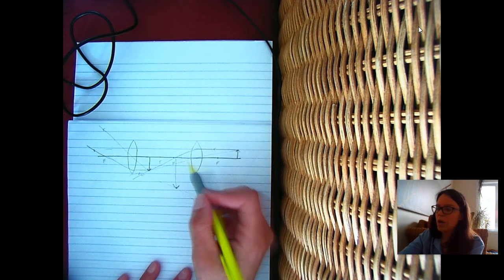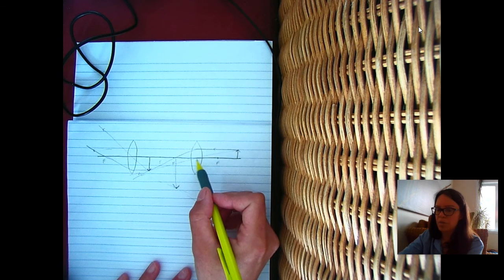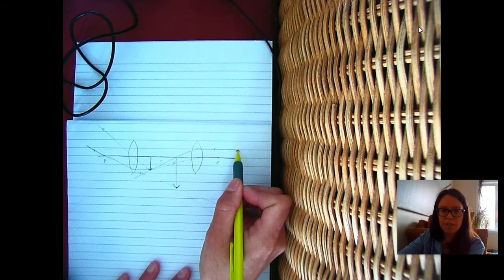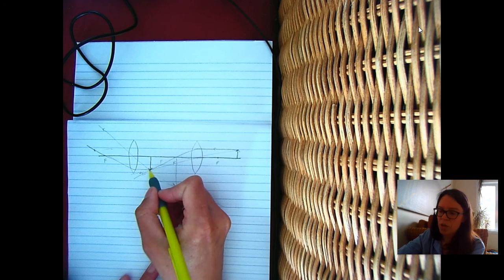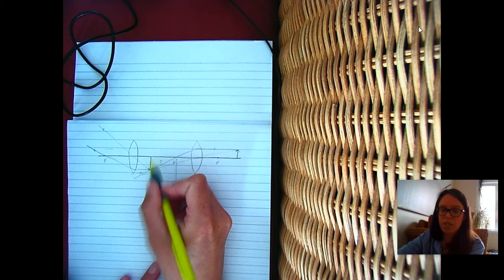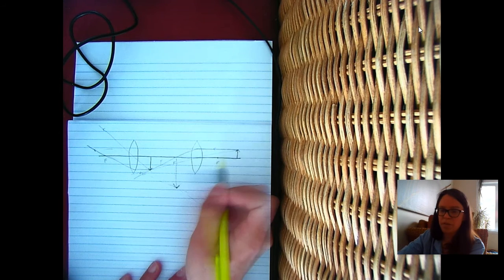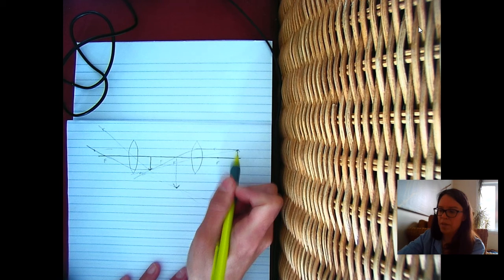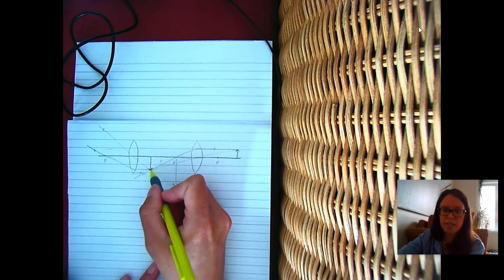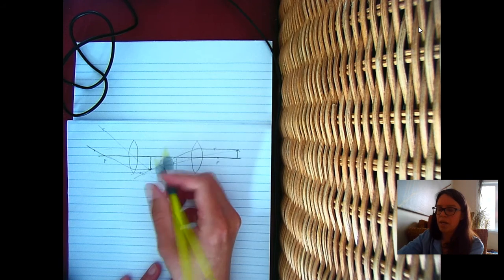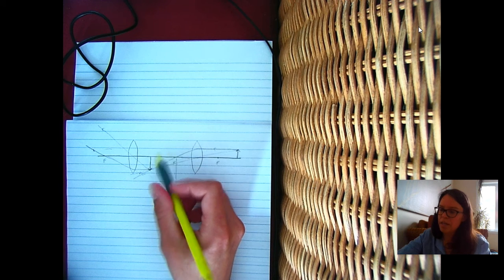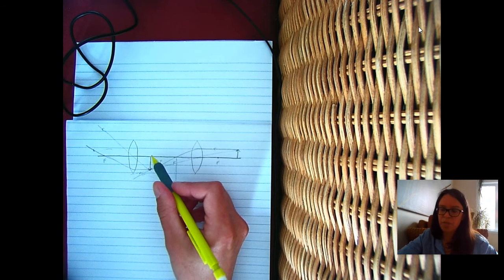Okay, so I chose those two lines from my three possible options. They crossed right here, so that is equivalent to this point on the object, and then I have to draw back to the principal axis to see that image. So my image is inverted, which means it's upside down from how it started. It's already looking a little bit larger than it was to begin with. If I measured the height of this and I measured the height of this, one is bigger. And its location is on the other side of the lens that I started with. And it is real. If I wanted to, at this point, however, we're going to keep working with it.